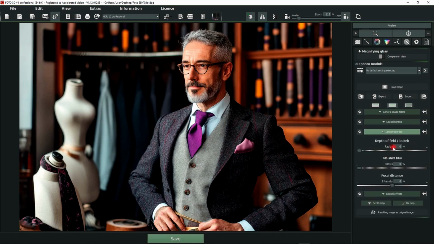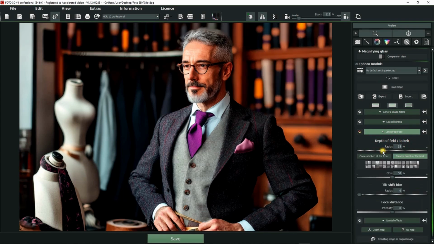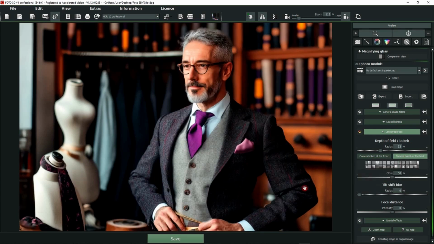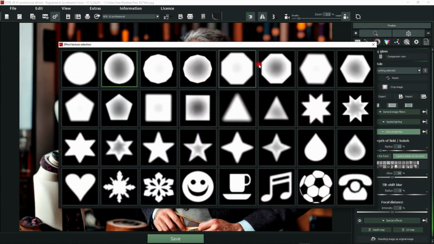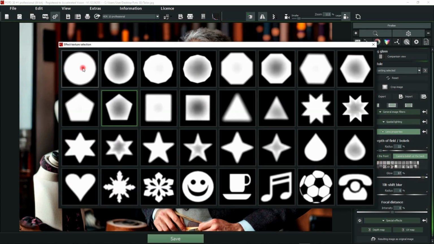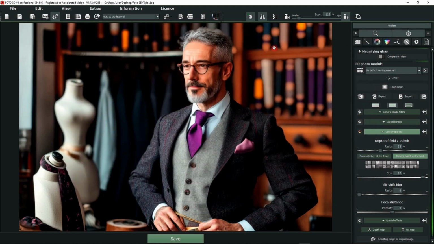Let's go to the lens properties and choose depth of field bokeh. Wonderful. Let's do a bit more. Now we can see how the back gets blurrier. This blurring could also be moved to the front now, but making the front blurry makes no sense here, so let's stick to the back. And now you can choose a bokeh shape here, maybe a pentagon. If I now turn the light up a bit, we can really see this deformation. Whereas if we choose a very round, soft bokeh, we can see how it becomes a little richer and deeper.